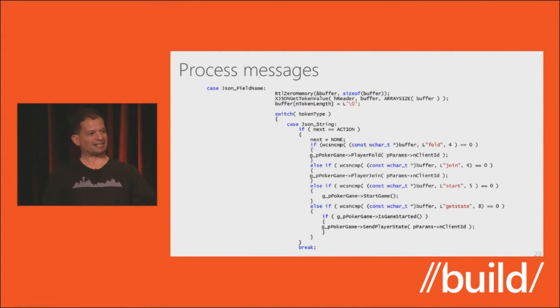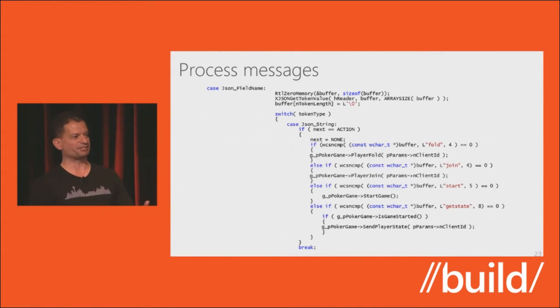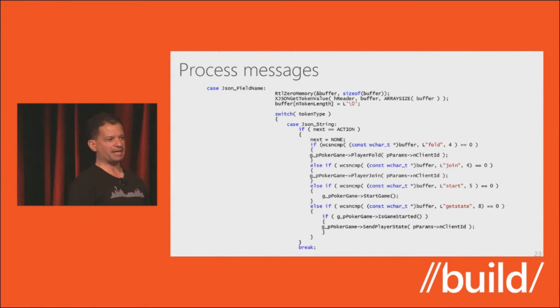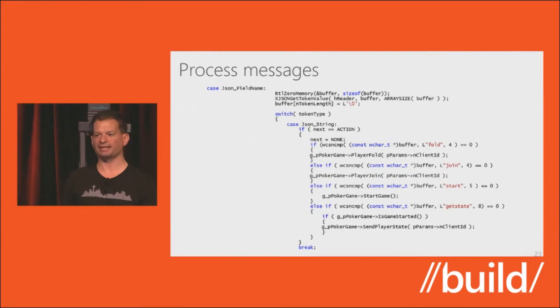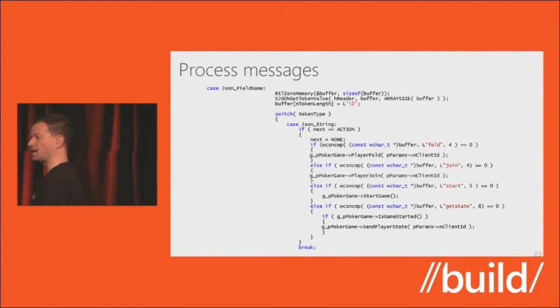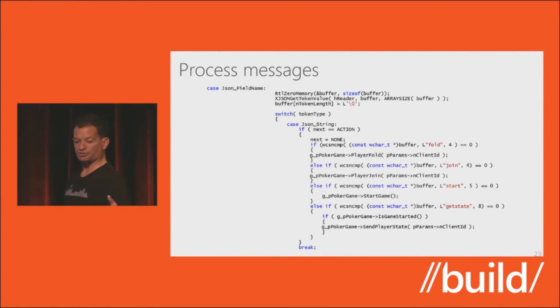So we talked about that XBC do work loop processing messages as they come across. As we're in the gameplay and we do things like place a bet or join the game or check, those things all come in through this message loop. So here's an example of handling some of those buttons that you saw down the left-hand side, things like join the game, start the game, fold. So we parse those messages. The first time through, we're basically sending a JSON object. So there's 2 pieces. There's a field and a value.